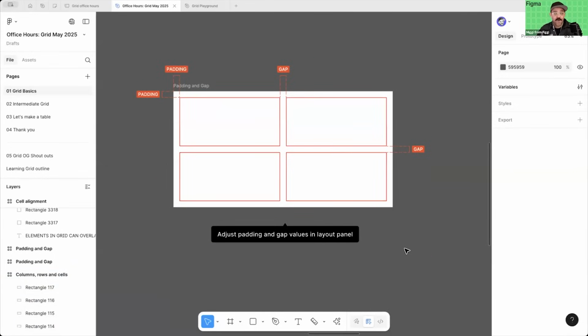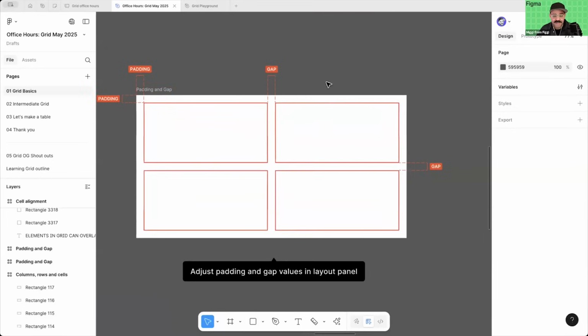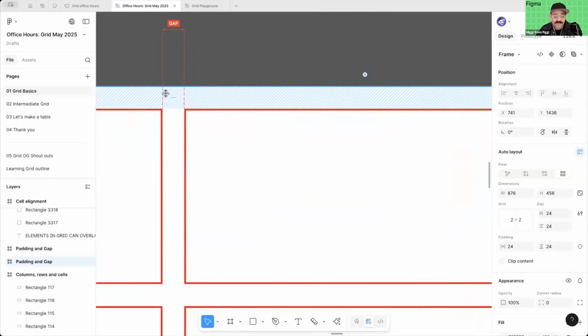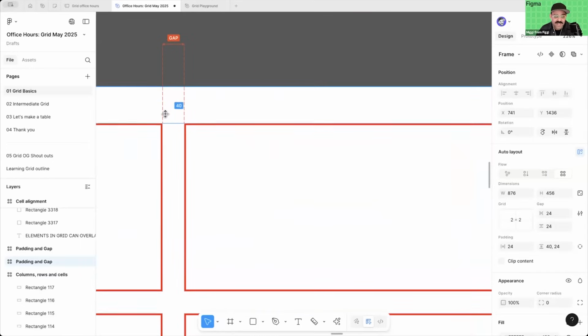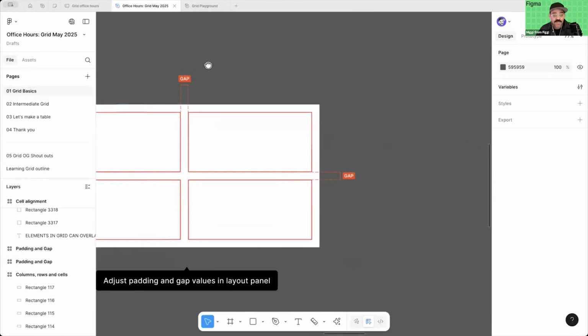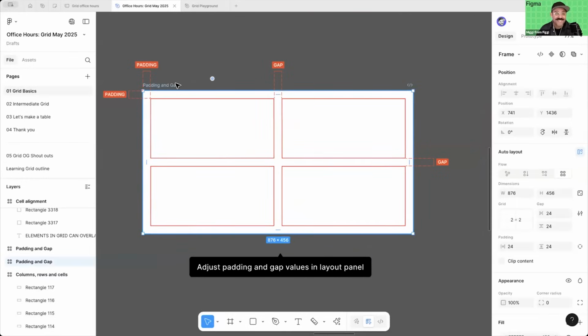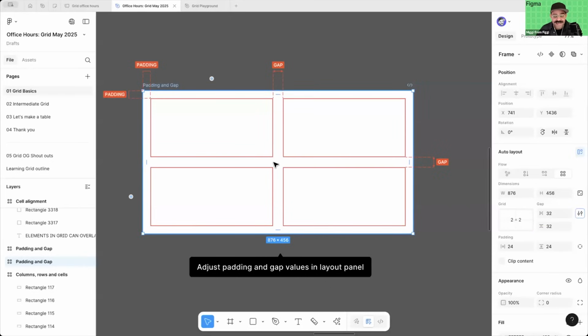So let's take a look at that same concept again. Now thinking about the padding and the gaps associated with it. This is just like an auto layout wherein you have padding on the outside and a gap on the inside. Here, when I click on the canvas, you'll see I can actually adjust the padding manually. Those values, when you select that frame, you come over here on the right, you can see how they show up. So you have the gap value. I can change that value here by typing 32, press tab 32, and you'll see that it changes there.